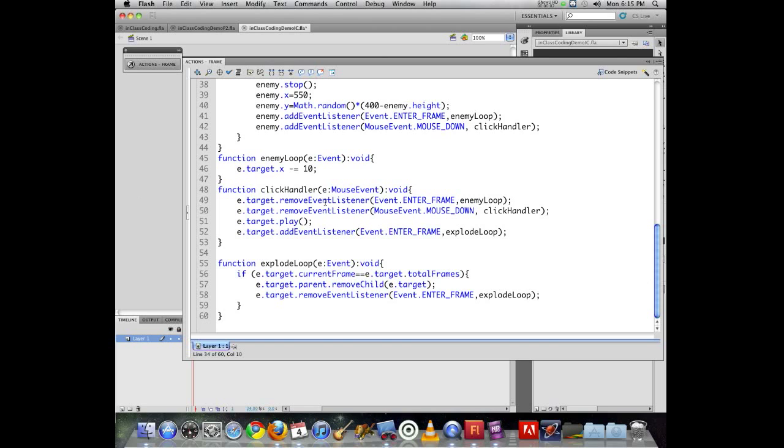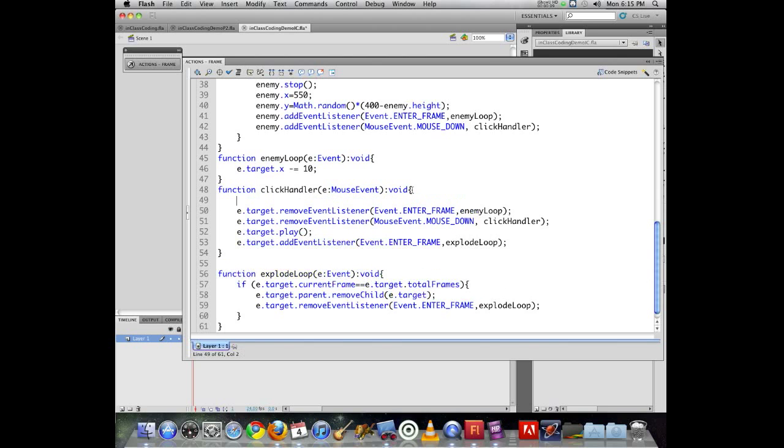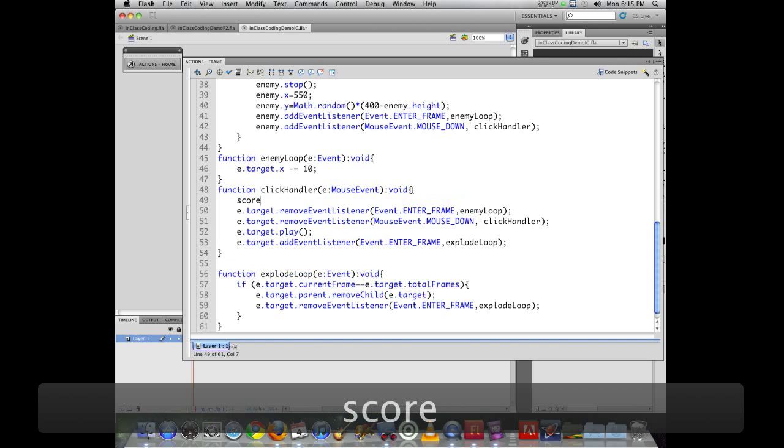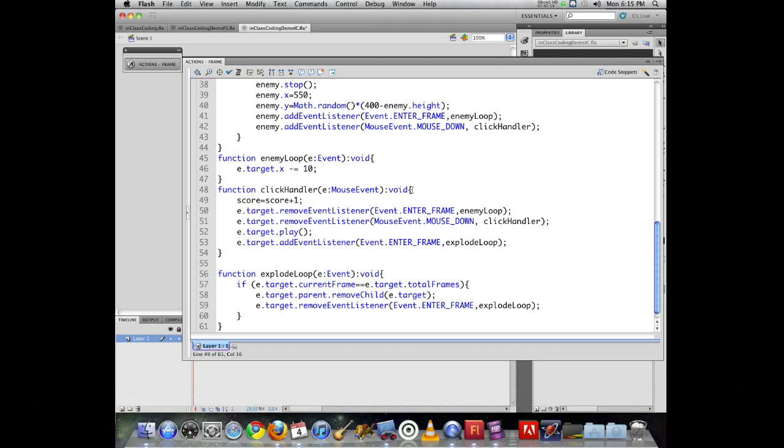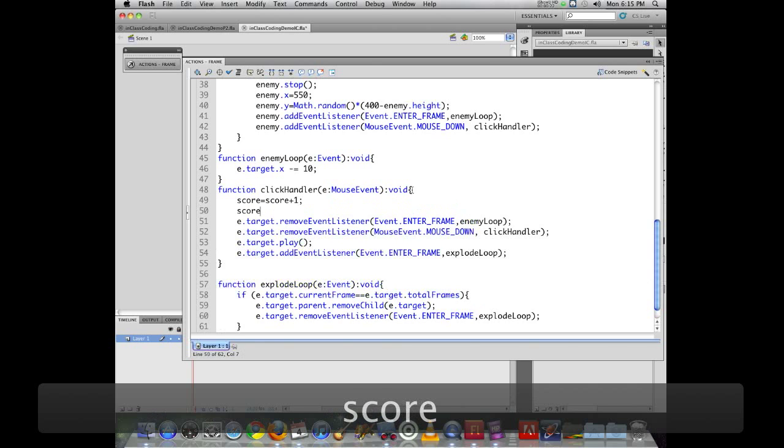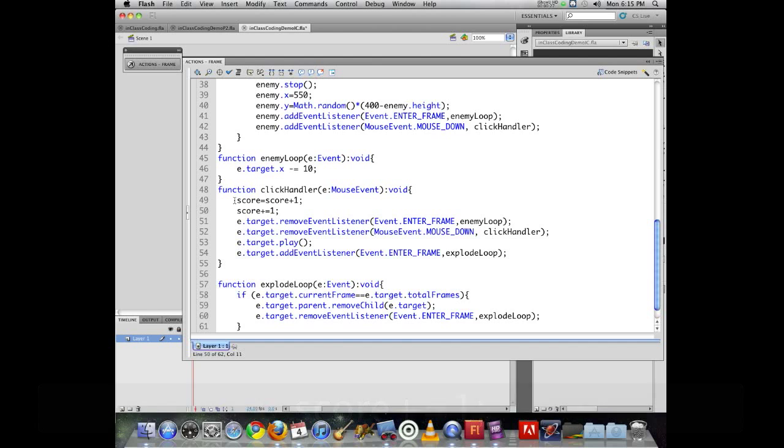To increment the score, it's been correctly identified to add it to the clicking function. So if I want my score to get bigger, I can go into my clicking function and simply say score is equal to score plus 1, provided I want my score to go up by 1 at a time. The shorthand way of writing that would be score plus equals 1. In most programming languages, that is the method you would use, versus saying the score is equal to the previous value plus 1 more.